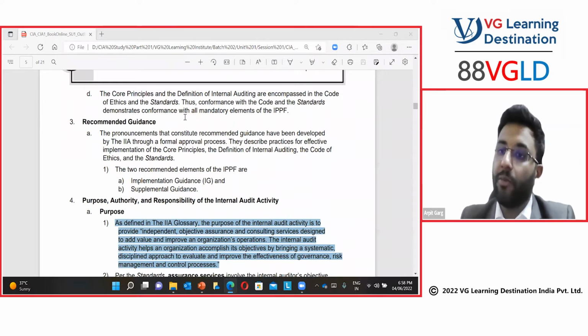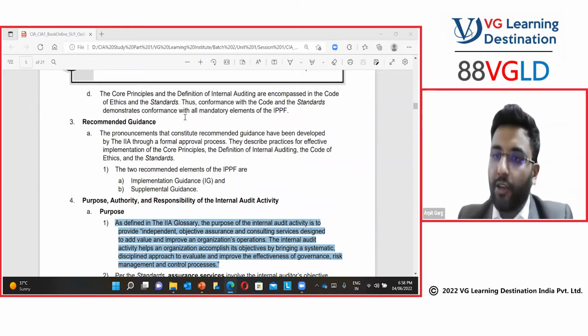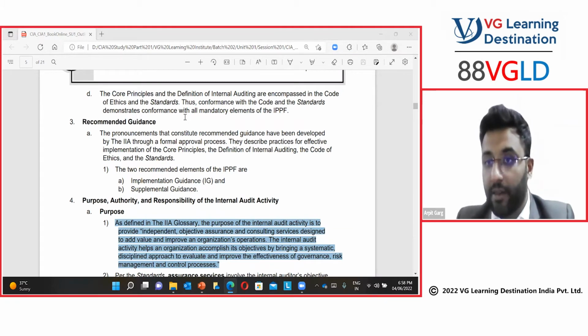Now, as I said, there could be various users. The external auditors can be the users. The board and senior management could be the users. External regulators could be our users. Even external agencies like a bank, or sometimes even investors, could be external users of the reports. So what we are saying is that there are three parties involved in an assurance engagement: the auditee, the auditor, and the user. Are you clear with that? Who are the users? Yes, Pramod, please go ahead.